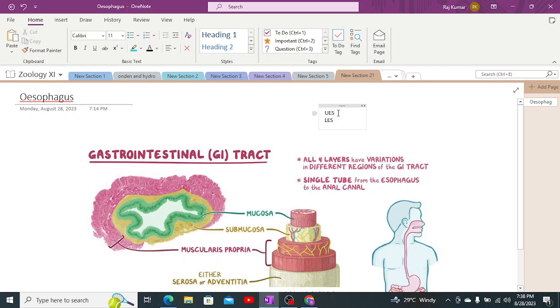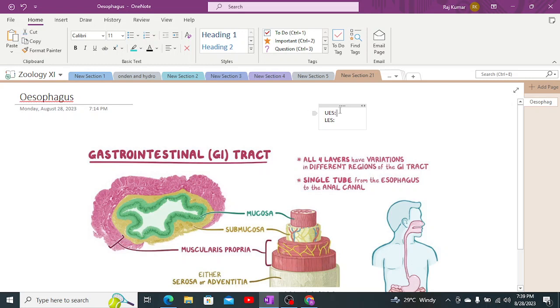a third major function, which is relevant, I guess is better discussed when we are further discussing the physiology part. So here we have a lower esophageal sphincter. Let me just describe it here.